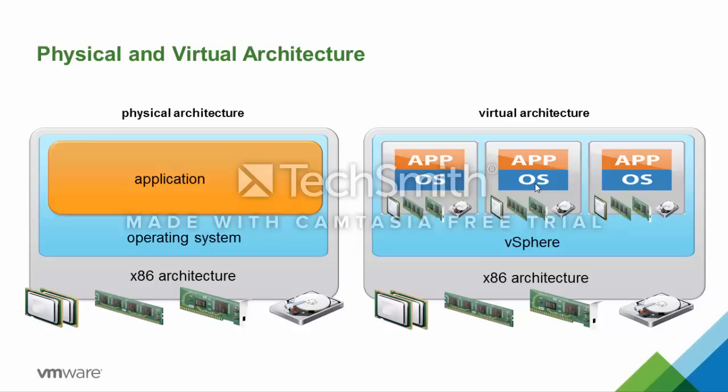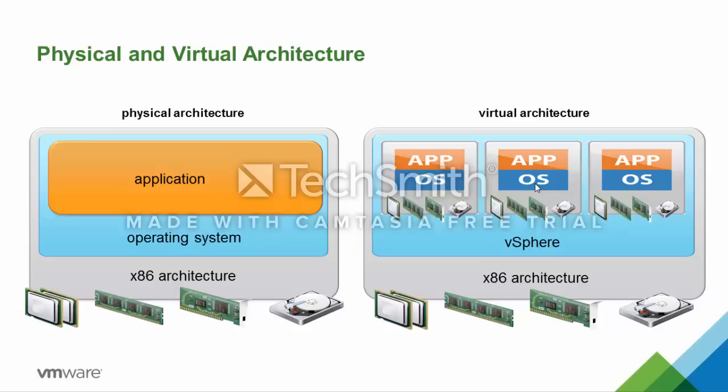So the traditional model was to take a physical install, the operating system, install the application, and of course it had exclusive access to the hardware in the physical server. In our virtual architecture, we install ESXi, and ESXi is a very thin operating system designed to share the underlying physical resources in the box. Now, with more architecture and more CPU and compute resources available in this platform, we have the ability to create these things called a virtual machine. And think of a virtual machine, like I said, a bubble or a software construct that isolates each operating system from each other.